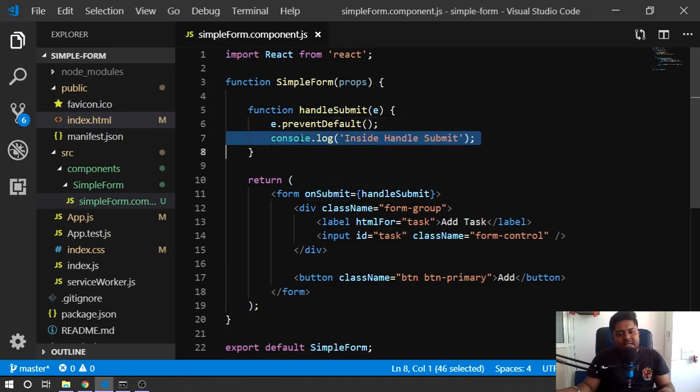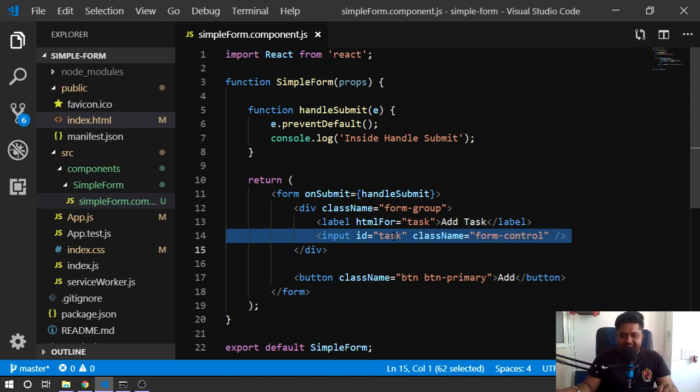That's fine. I would like this to be the value of the input. And for a normal JavaScript programmer, I would like you to just think about what we are going to go for. If I want the input which has the ID task and I want the value of it, I can actually easily achieve that.